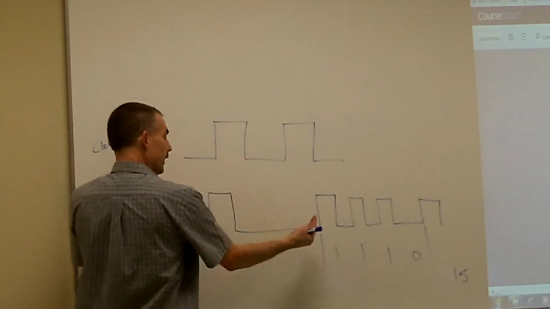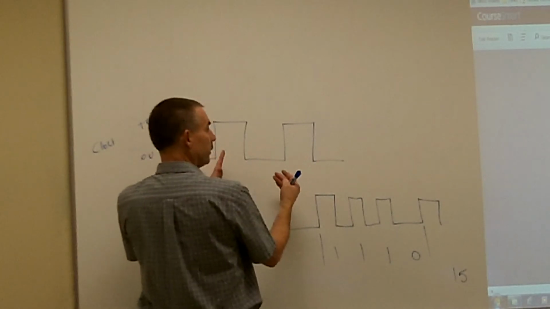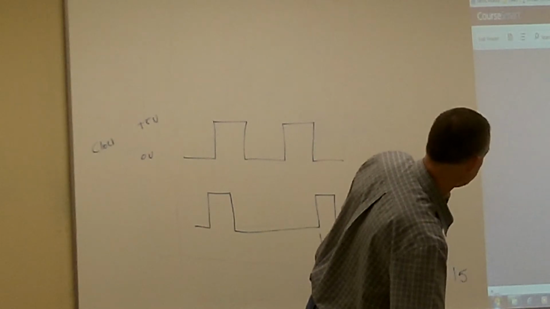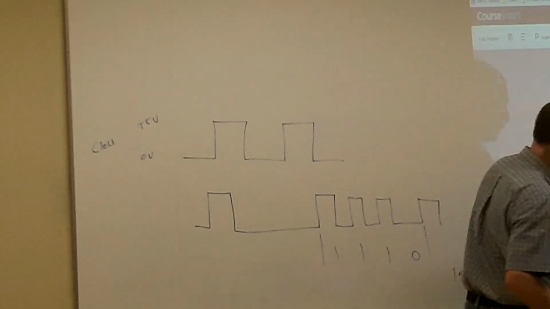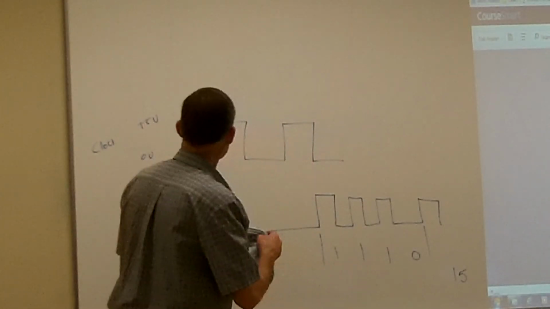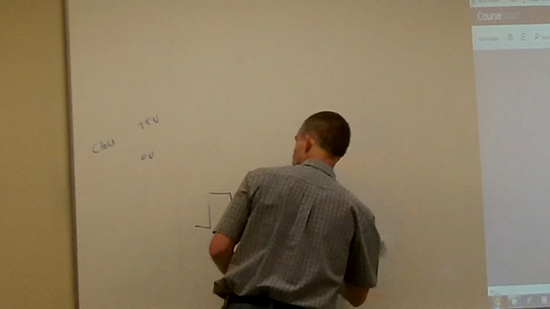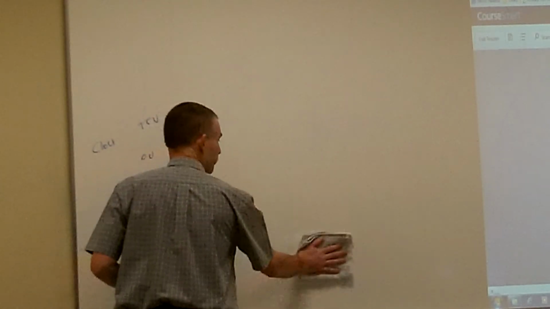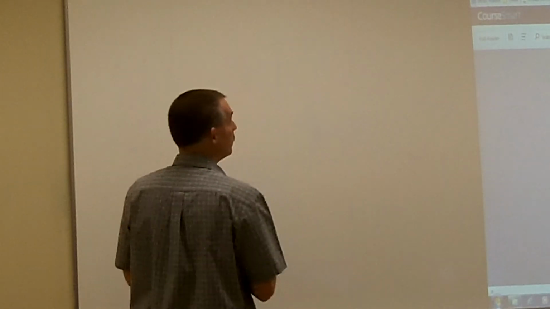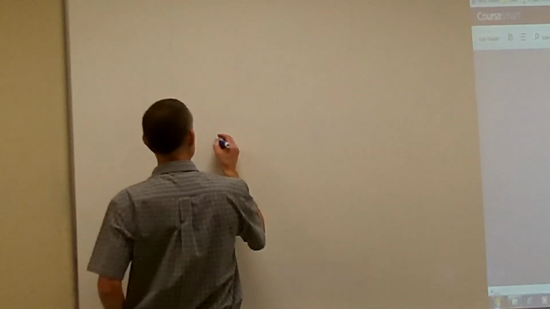When we draw up these waveforms, they look very symmetrical. They look very nice and clean. But when we really get down to it, we actually end up with rises and slopes, and like Jeremiah was talking about, he was seeing a lot of ringing. So let's take a look at it. This is probably one of the more common AC signals that you're going to be working with, the data, sending data back and forth. So let's zoom in.